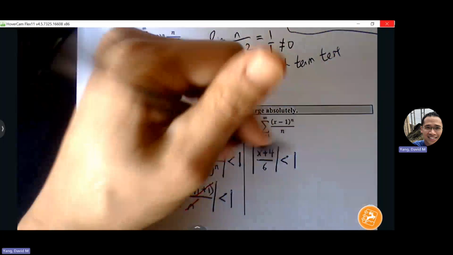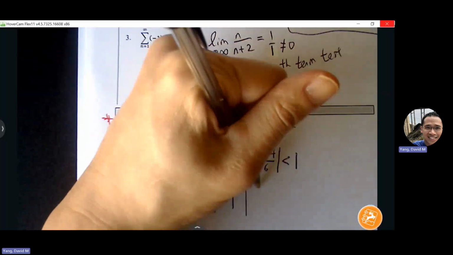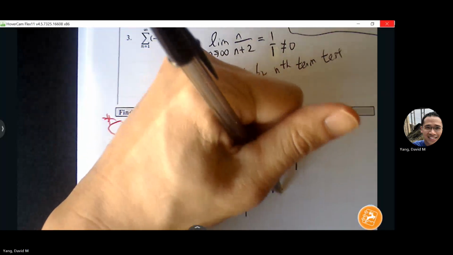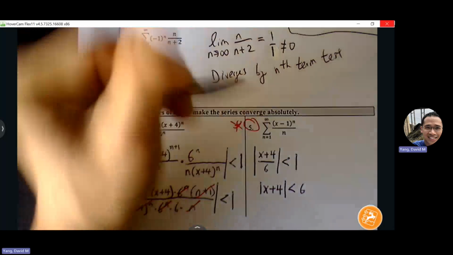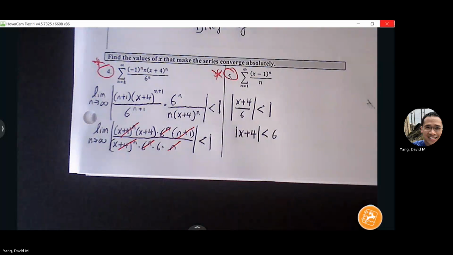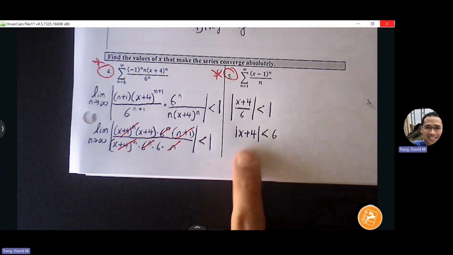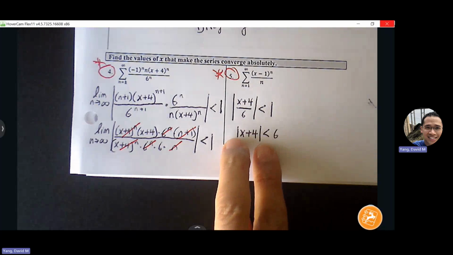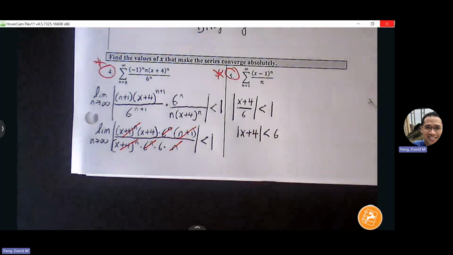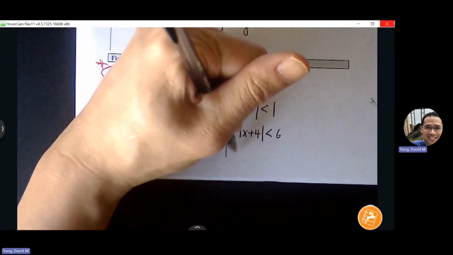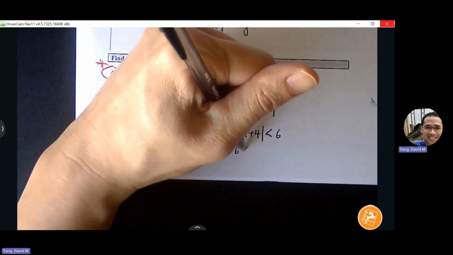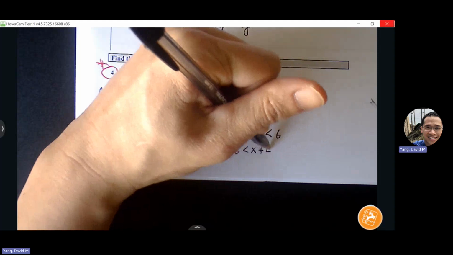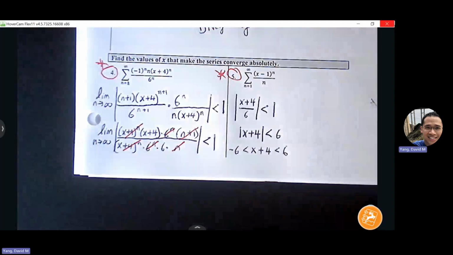So I'm going to cross multiply basically. I'm going to move that 6 over to the right side. I'm going to make it absolute value of x plus 4 is less than 6. Are we okay up to this stage here? Now, to rewrite this, because this is basically saying that x plus 4 is between -6 and +6, if we want to rewrite this without the absolute value bar, we would say x plus 4 lives between -6 and +6.